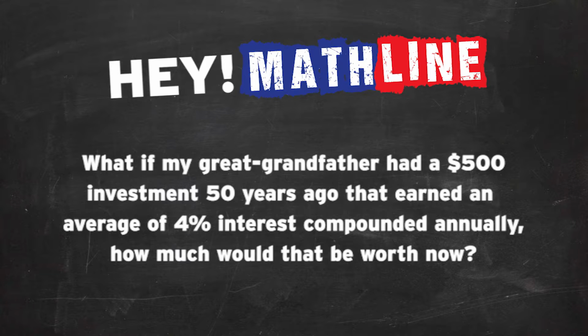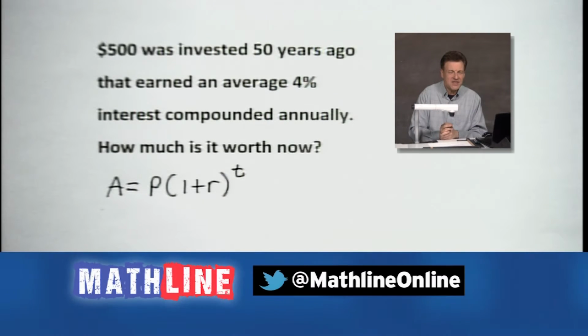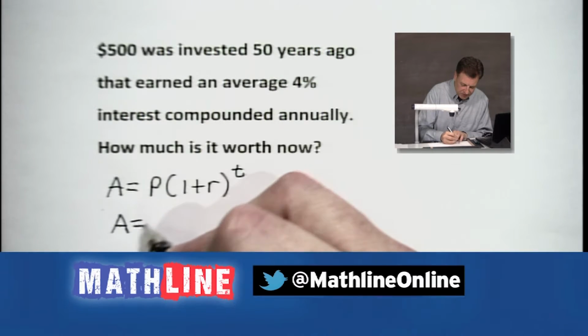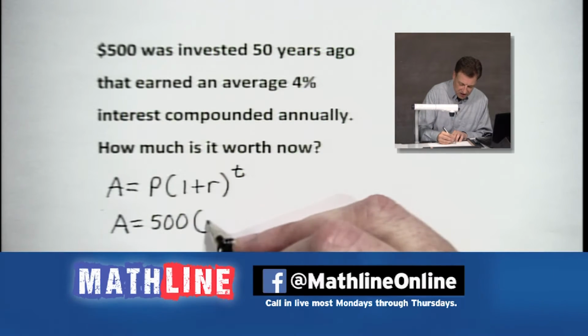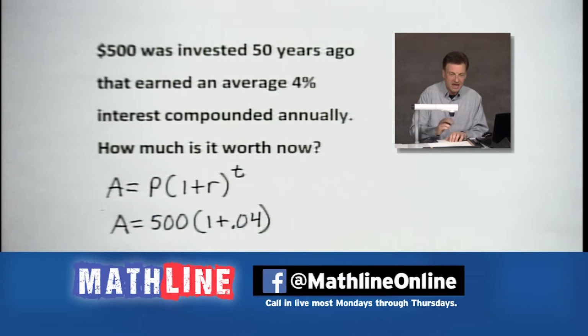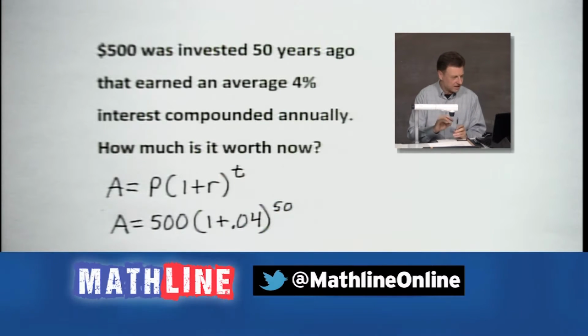Let's take a look at this one. We've seen lots of different amounts here today. Evan gave us 4,000. We had Alyssa giving us 1,500. Now Marissa is giving us just 500. So let's see what happens though. I told you time can be one of your best friends. Let's see what happens to that $500. So again, the rate is 4%, 0.04. This time we're putting a 50 up there. Wow, that's a high power exponent. A big one there. Let's see what we get on our calculator.